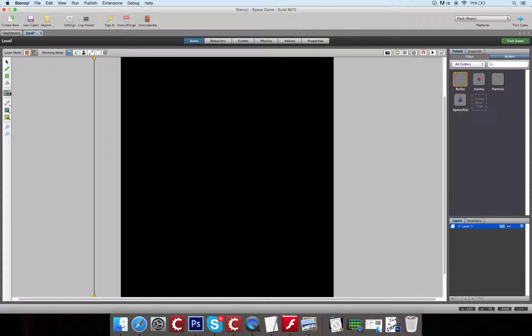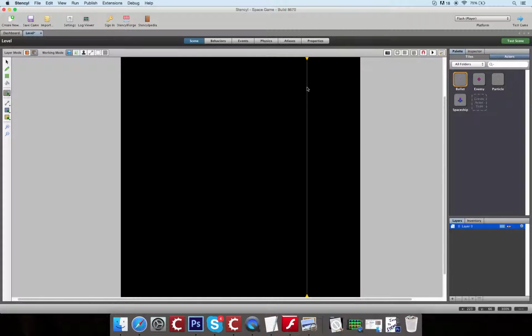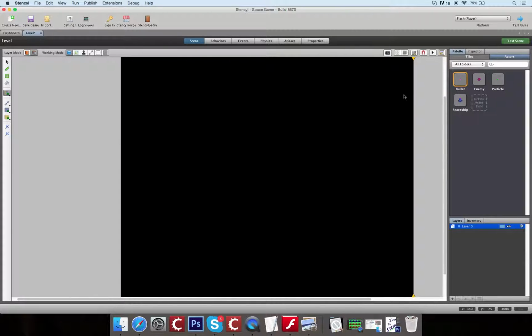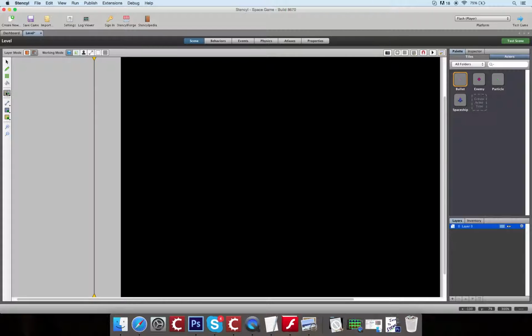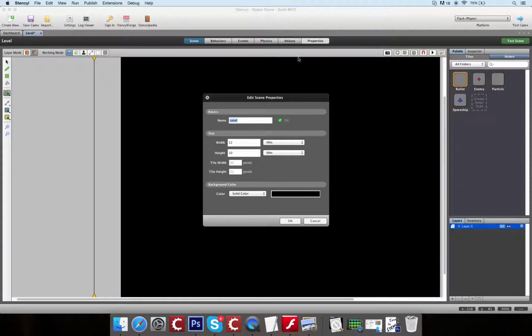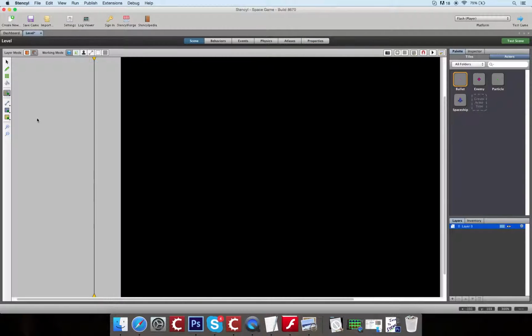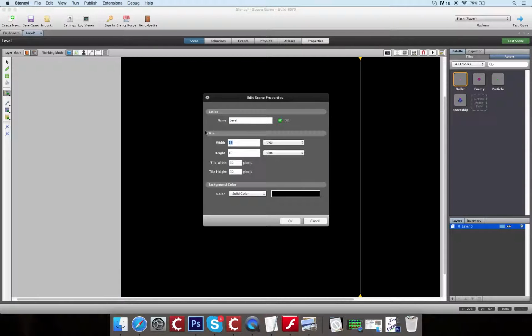These are for changing the number of columns in the scene, so if you wanted to quickly add in a couple of extra sections to your scene, you could just do that by using this, rather than having to go back into properties and changing it and guessing how wide you need it to be. So I'm just going to go back and quickly change that.